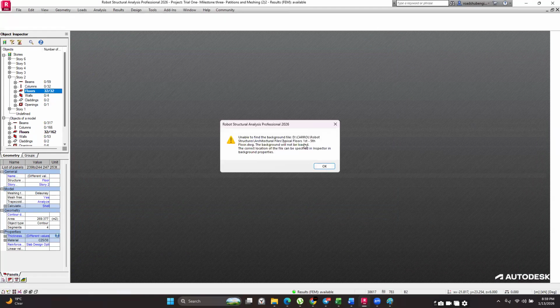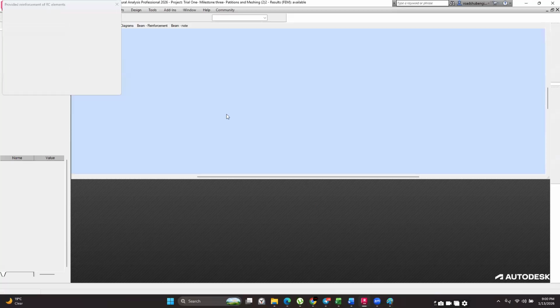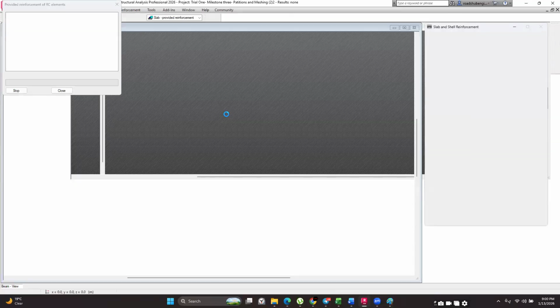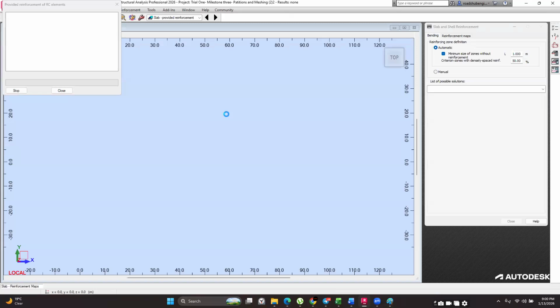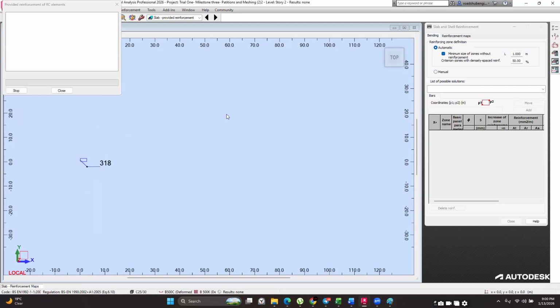So I'll just click on OK. This one appears because I'm using work that was submitted by one of you, and I do not have the file stored in the same folder as they did. So that's why that keeps on popping up on my end. So once you get here, it is going to be designing the slab for you. So this one is more practical.